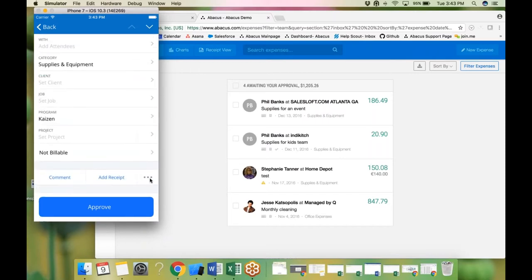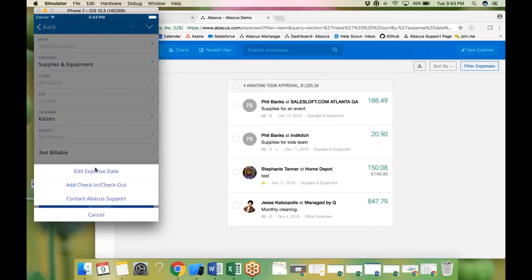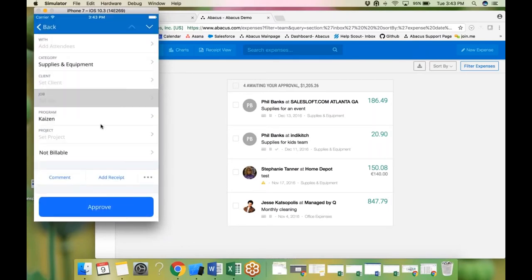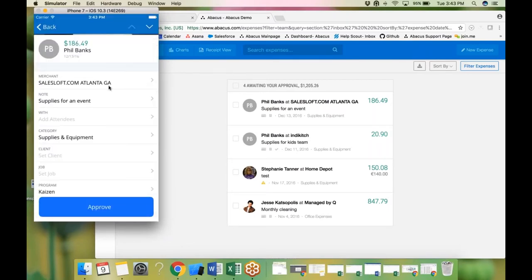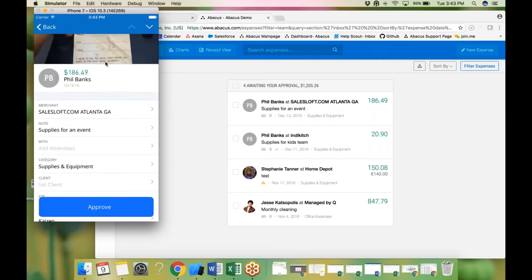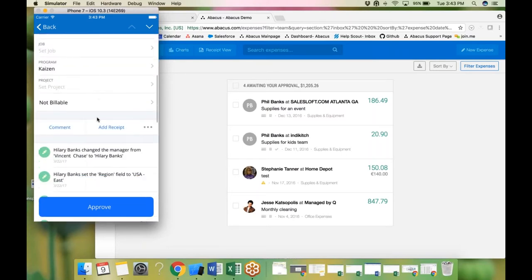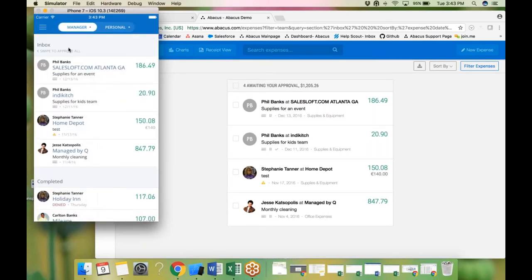Another thing you're able to do is actually edit the expense if you'd like. You can use the edit buttons here, add a receipt, and click into any of the specific details as well. And of course, there is a big approve button on the bottom. Since that was submitted from a corporate card, there will only be an approve button. If you want to deny it, you're able to do that from web, but we always suggest the workflow of asking for clarification and more information through comments, rather than denying the expense. That is typically the way to go.